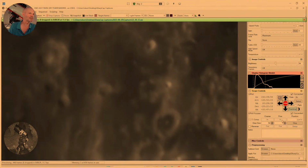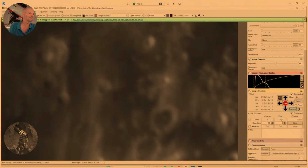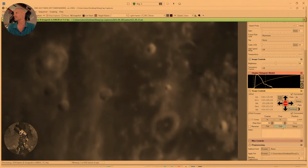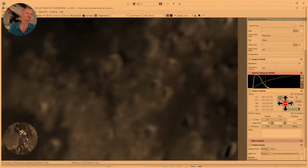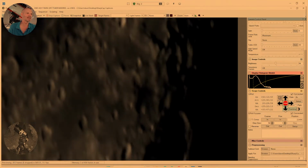It's just not quite as sharp as I could get it last night when I was setting it up for the first time. Everything seems to be tracking still okay well. So the challenge is, where the hell is Tycho? So we're down at the edge.